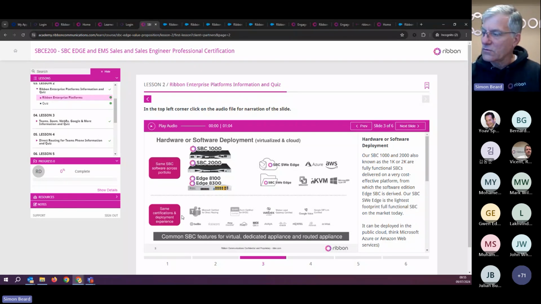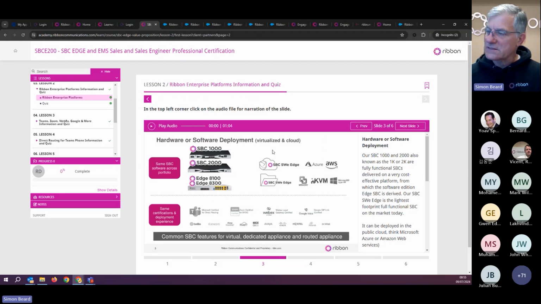And then we have versions which will run in Azure and Amazon Web Services cloud environments. So we can deploy into the public cloud, and we can deploy into what we call the private cloud. And then we can also deploy as an appliance if the customer is not deploying a cloud of any sort.